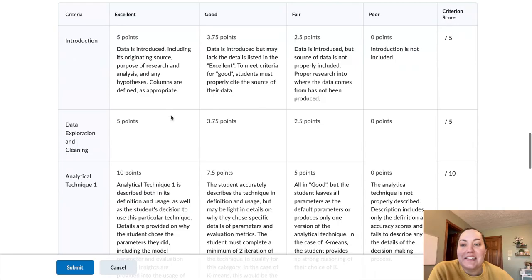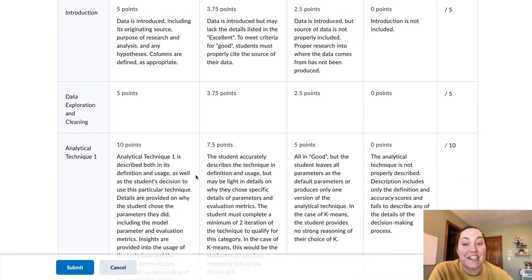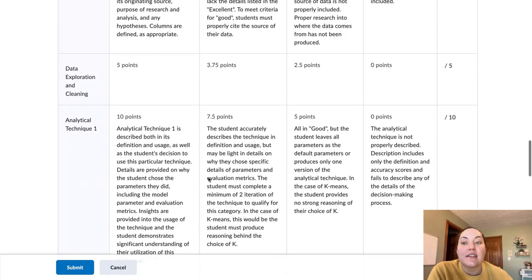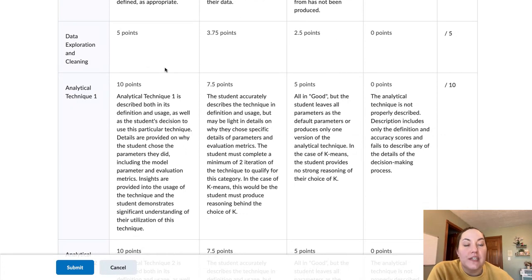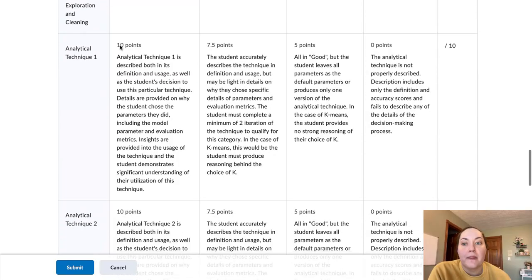It looks like data exploration and cleaning didn't save, but it's basically the same as analytical technique 1, 2, and 3. What exploration and cleaning did you do? That goes back to the column introduction. So what columns are there? Every week we've gone through correlations and visualizations. We've cleaned data to figure out, oh, this column isn't necessary, or I want to do some transformations. I want to make this column binary. Tell me about those. Go into details on exactly what you did.